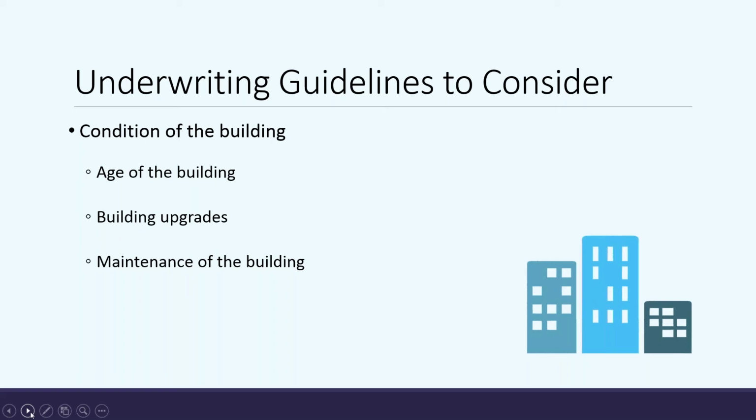With the older buildings, if they don't have the updates, it will limit the markets I have available, because some carriers are pretty particular about what age they will start writing buildings at. Some of your preferred markets want things from 1970 and later, and even 1970 for them is starting to get a little old. But I do have markets that will consider those older buildings, no problem. With the updates is much more preferred, because it opens up some more markets for me. Without the updates, we're generally looking at E&S type markets, and again, it would be basic form, and then ACV for your valuation.